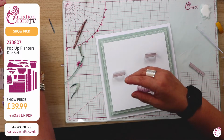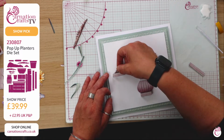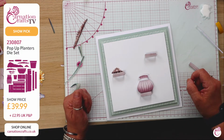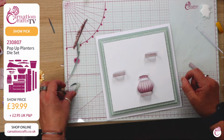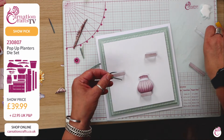So I've got elements. Well, to be fair, that's what most of us do at home, isn't it? Just kind of make it up. Yeah. Now we could make that straight into a little sort of window box if we wanted to. That would be quite cute as well. There are so many ways of playing with the different elements that we've got, but let's build this up first and then we can see where we're going.